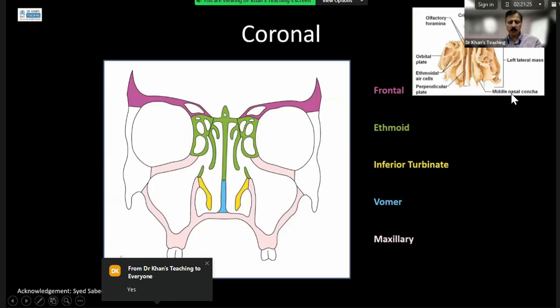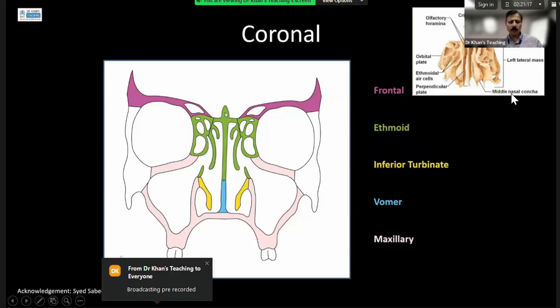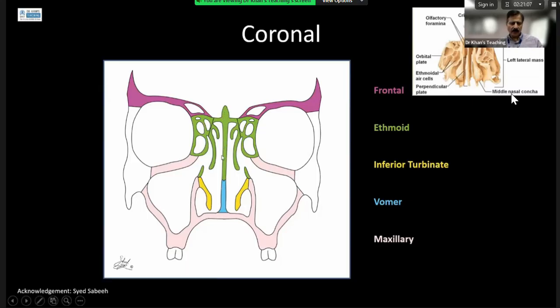This thing is the crista galli, which is this thing. Just a landmark because the dura attaches here, and I've shown you on a brain MR, it is beautifully seen, particularly on a sagittal sequence, because there is fat around it. Now, from here is the perpendicular plate of the ethmoid. So this is the perpendicular plate, which is seen here.